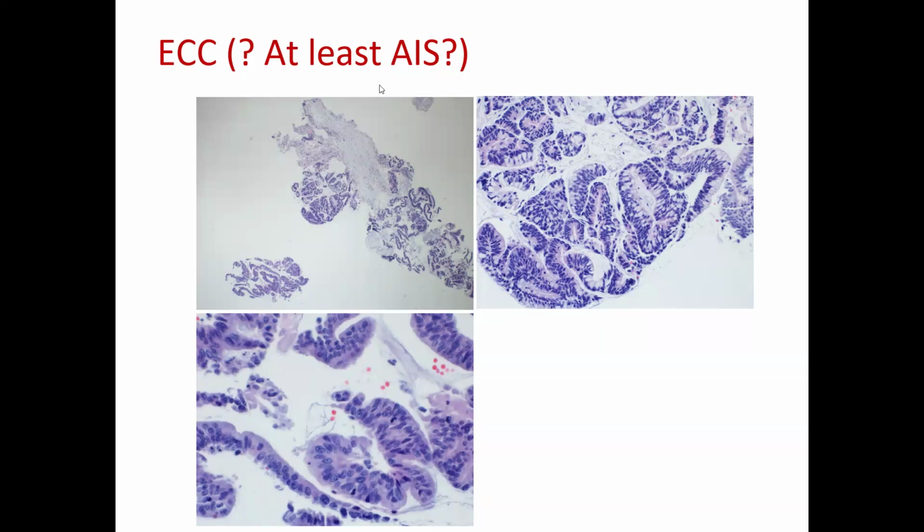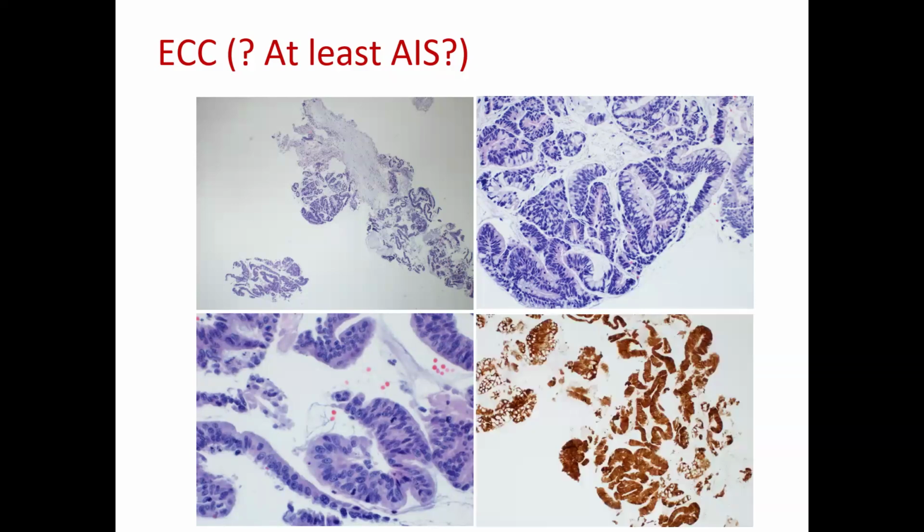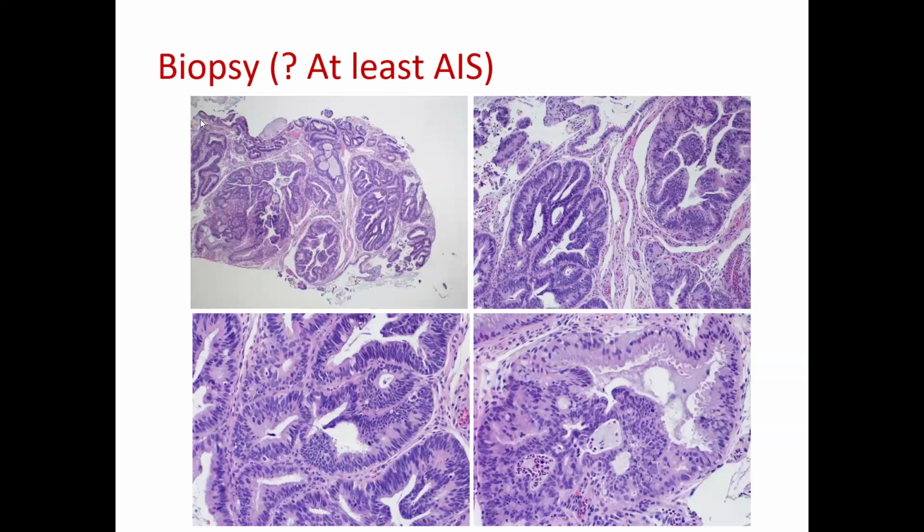What are you going to call this? I would call this at least AIS. Certainly, I don't know if there is invasion or not. If you like P16, here is P16 that can help you, can hold your hand a little bit. On a biopsy, you will get biopsies that look like this. This is a cervical biopsy. What's wrong with it? Well, it is just too dark.